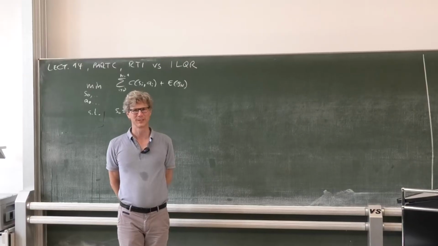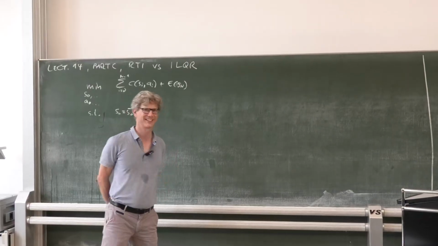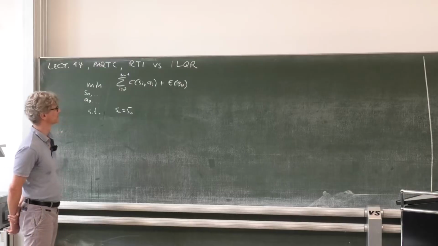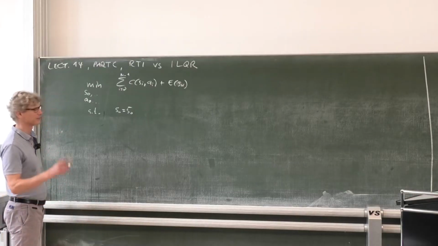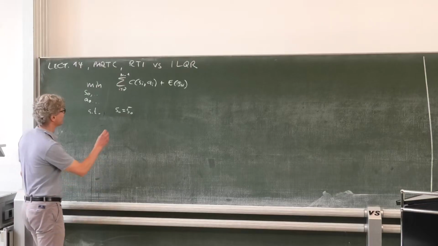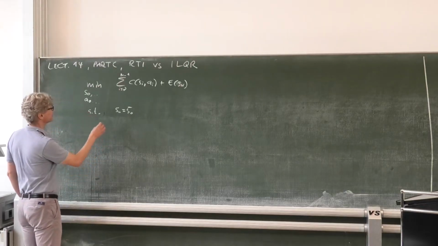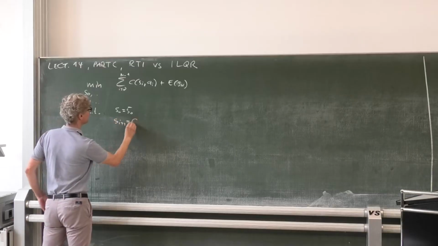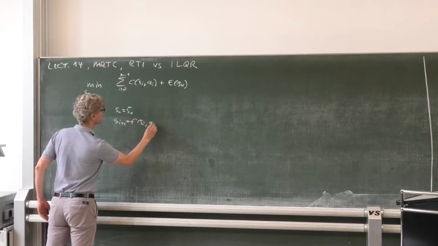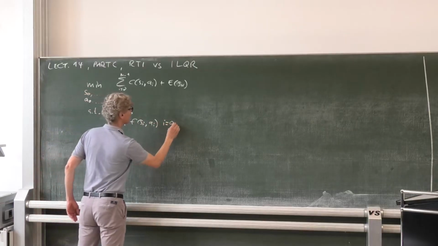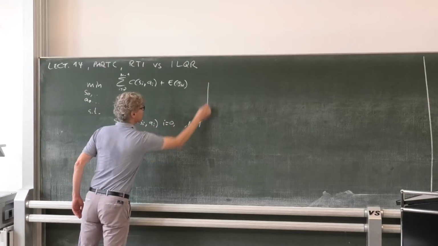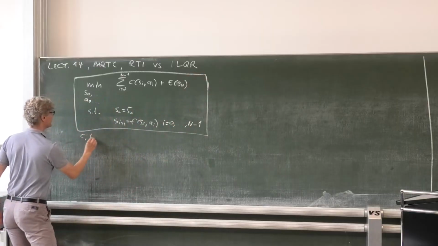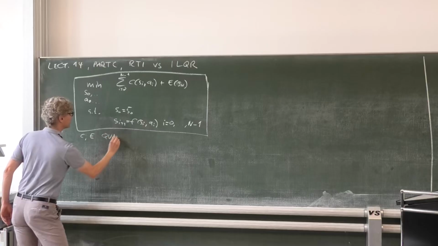So, we will explain the real-time iteration on an extremely simple setting and then compare it to the iLQR method that is also used a lot in the dynamic programming or in the reinforcement learning community. The setting is, as I said, without inequalities, and we have just a system dynamics, some constraints here, and these are the source of nonlinearity of our problem. So this is the problem I want to look at. And as I said before, c and e are quadratic functions, and they are convex.